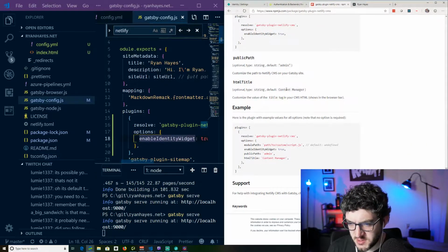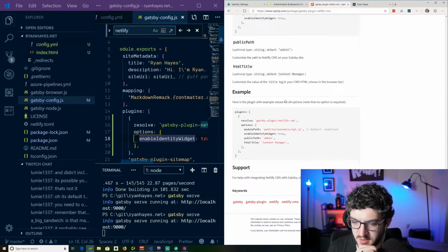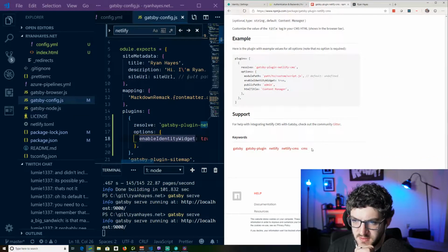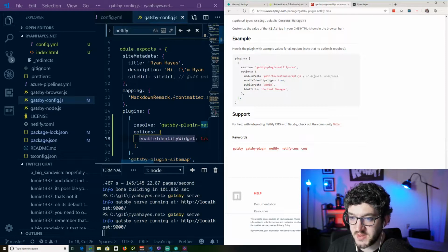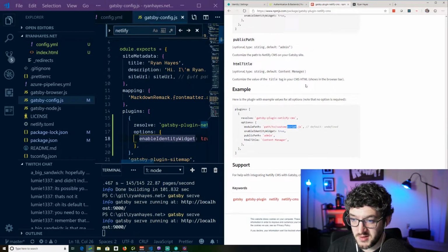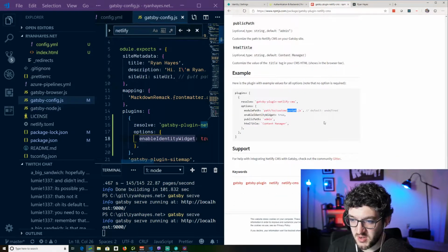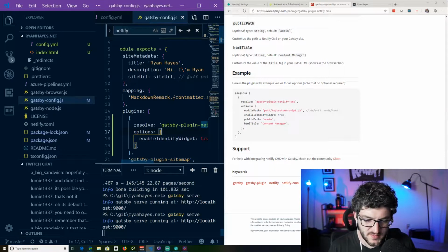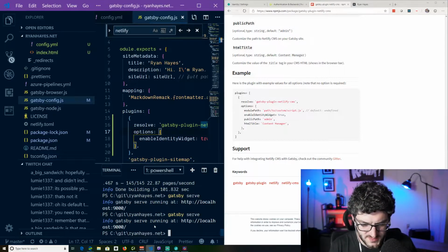Title is content manager, that's fine. Enable identity widget is true, public path defaults to admin, module path default is undefined. That's okay because we don't want to update Netlify CMS at all, we just want it stock. Hopefully the remove script box fixes it. Yeah, that's a good point. Let's see if that does.